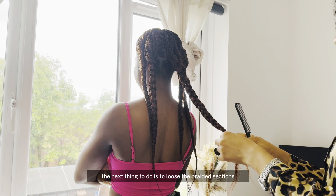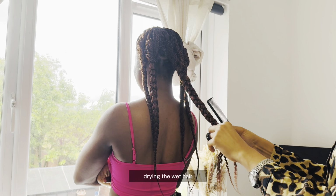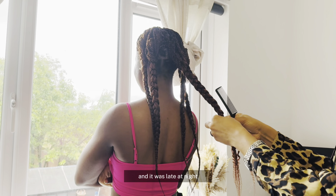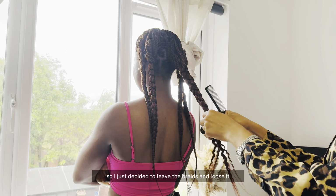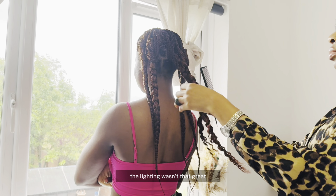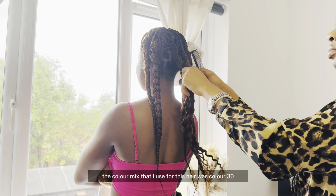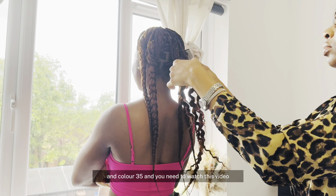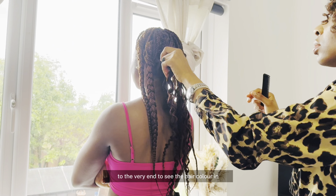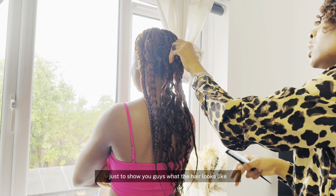When the hair is dry, the next thing to do is to loosen the braided sections. You would usually loosen the hair after drying the wet hair, but you can see that this was the next morning and it was late at night, so I just decided to leave the braid and loosen it the next day. The lighting wasn't that great to show you how this hair looked, but the color mix that I used for this hair was color 30 and color 35. And you need to watch this video to the very end to see the hair color in natural light. So we're going to step outside just to show you guys what the hair looks like.